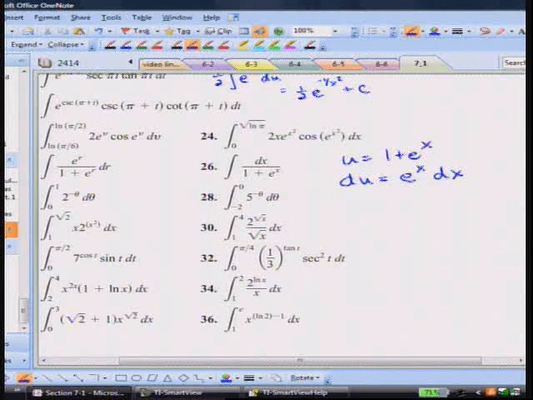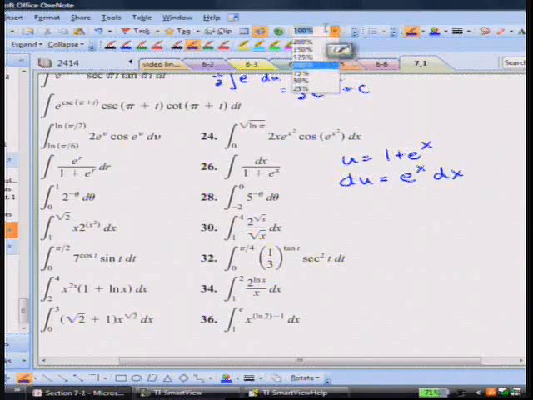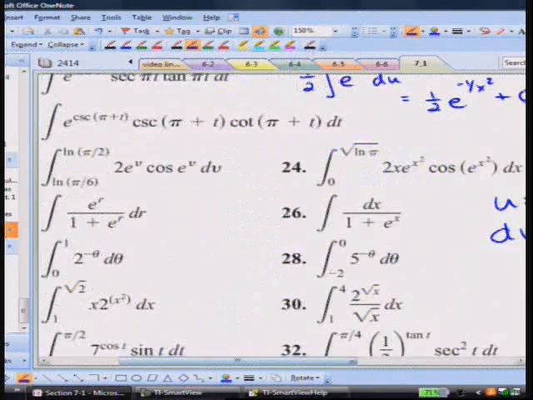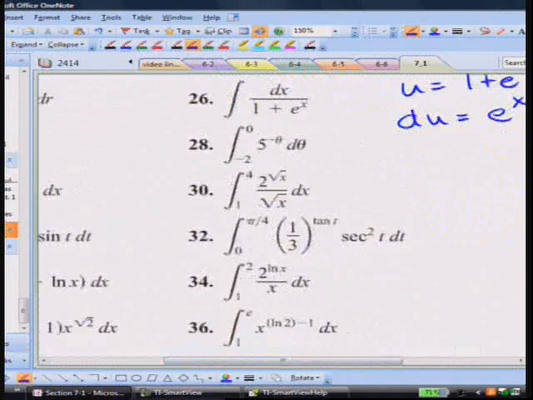32. Isn't this crazy? I didn't even talk about it, but what we're looking at here are what we call transcendental functions. Transcendental means non-algebraic. They're so weird. Like 1/3 to the tangent t secant squared t. I mean, just as a function, that is so weird. Don't you think? It's very transcendental.